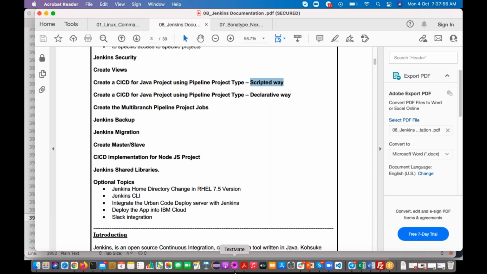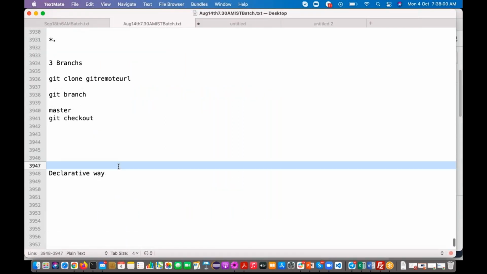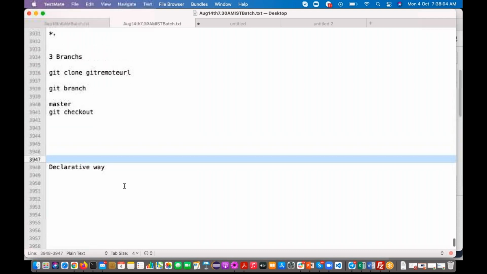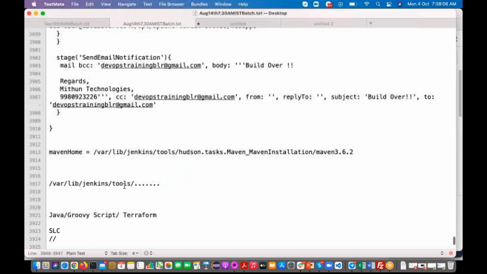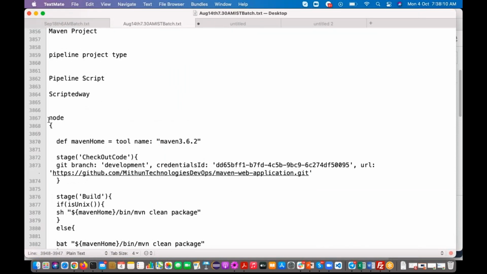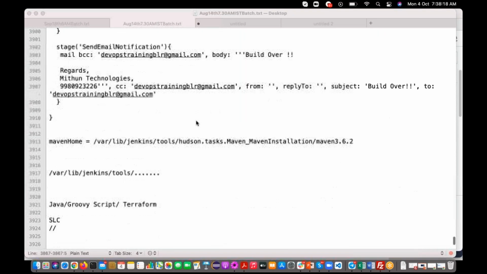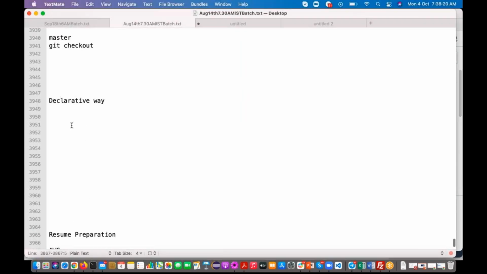So now we'll discuss how to write the pipeline script in the declarative way. See, when you're writing the pipeline script in the scripted way, we start with node. Here we are going to start with pipeline, flower bracket open, close.